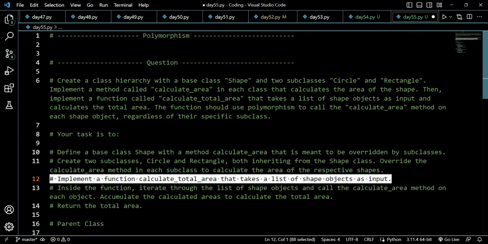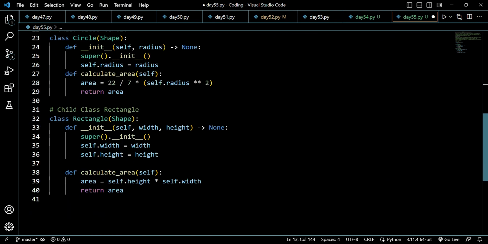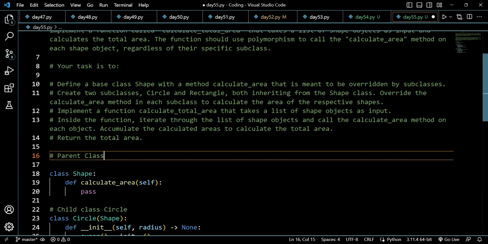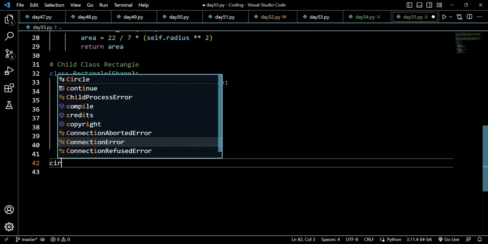Implement a function calculate total area that takes a list of shape objects as input. So what we have to do is create a method that will be taking shape objects as input.